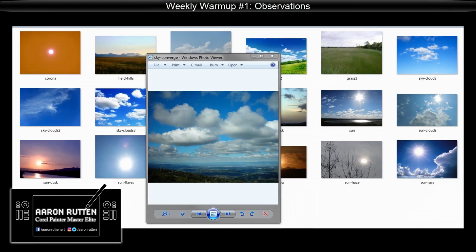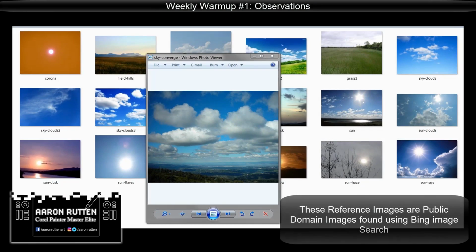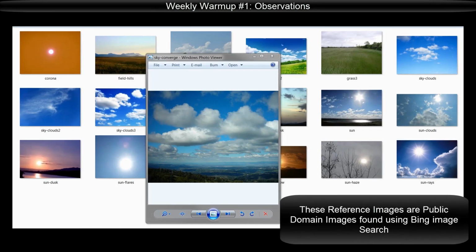We'll start each week by making observations about the type of landscape we'll be painting. By analyzing photos of each landscape element in detail, we'll gain a deeper understanding of how to paint each element from memory. When we're ready to create our assignment painting, we'll draw from these observations and use them to compose scenes from our imagination. During this class, we'll be following a reference image for each assignment.